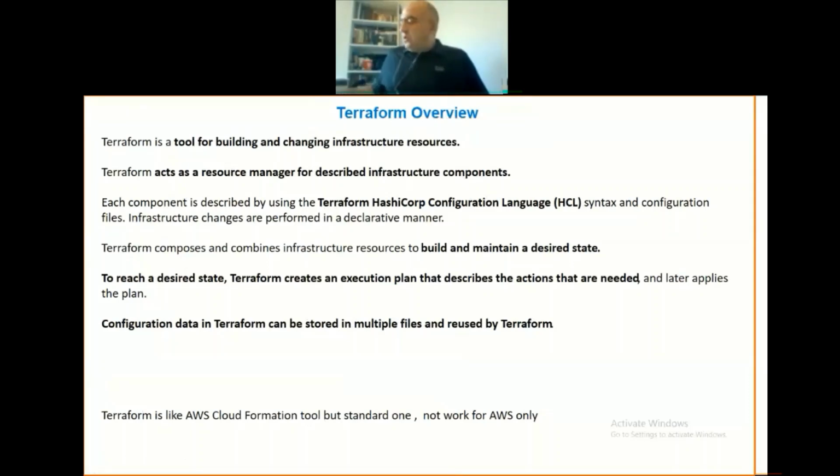So what will happen in Terraform? Terraform, first of all, is doing the same thing that some other tools do for you when you are in the cloud, like, for example, AWS CloudFormation. If you are a cloud guy and you are using AWS as your public cloud, and you would like to have some type of automation and configuration management using a declarative tool like Terraform, AWS provides you with a tool called AWS CloudFormation. But the best thing about Terraform is that it can run anywhere for any system.